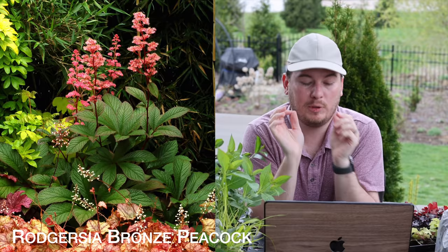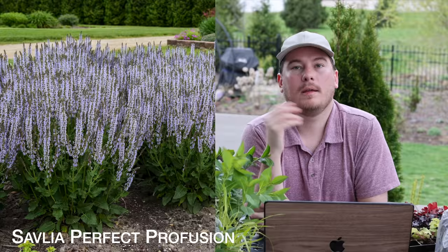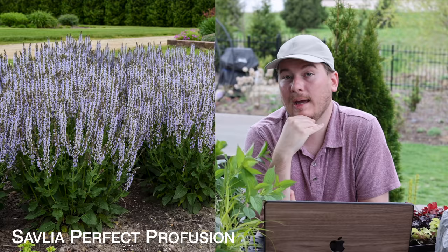The next plant is one that Terra Nova sent me a few samples of with my order — it's called a Rodgersia Bronze Peacock. It's a beautiful plant I'm not sure I've seen sold around here. In the spring the leaves turn a beautiful bronze color, it can be a tall perennial with its bloomscapes, and it blooms a beautiful pink. I may tuck it on the north side of the garden along the Incredible Hydrangea Hedge to provide some nice color in the spring. My understanding is they can take a little bit to get established, so hopefully they will survive.